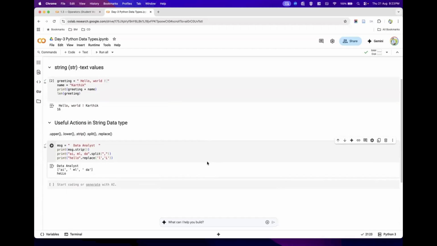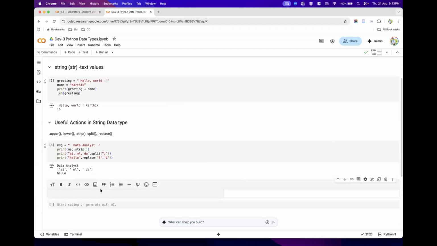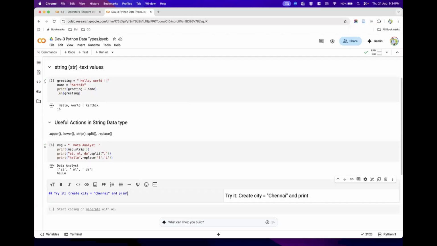Okay. Now I would give you one small assignment. Try to do it in the same line. If you're not able to do it, no problem, tomorrow we will try to do it. Create a city and let the city be Chennai. Now I want the city to be printed in uppercase. The lowercase characters in Chennai should all be moved up to uppercase. So I should be using city dot upper after it. Once you are able to do it, let us see; if you're not able to do it, we will try to solve it. Okay.